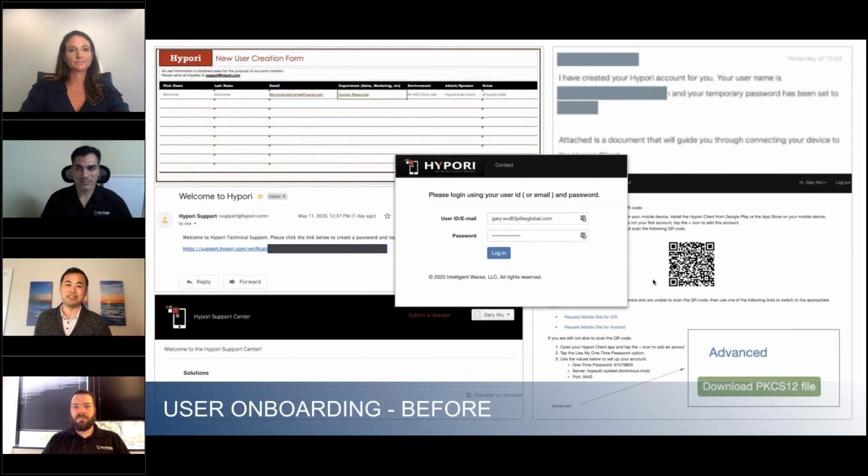Yeah. For sure. I think that when we heard that you were going to onboard 100,000 users, we looked at this process and went, okay, we are going to try to make this as efficient as possible and reduce the amount of friction to get your users onboarded. The pictures that you see here are ones that I captured during our research. We tested this original onboarding process with 7 participants, and only one of them was able to complete the onboarding process successfully. So that's a 14% success rate without intervention from someone else like myself or a sysadmin. So we had a 14% success rate.